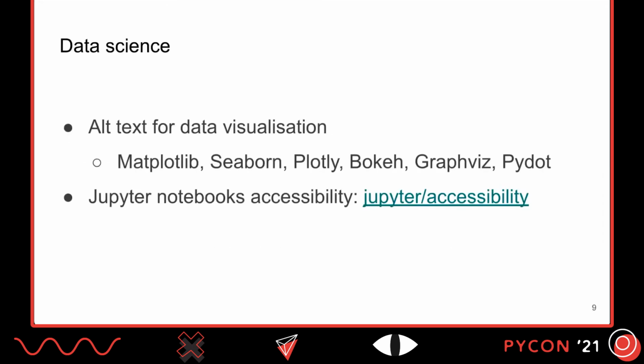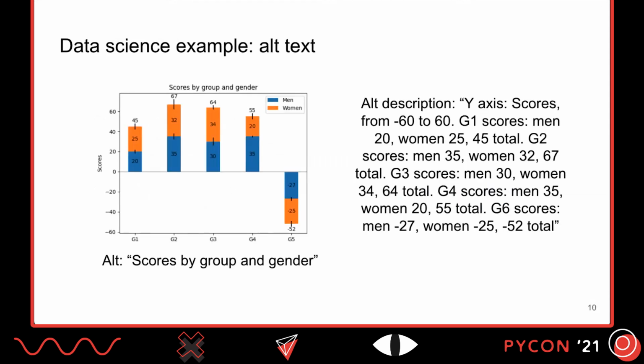So the first one is data science and alt text for data viz. As part of studying data, you will very likely have to visualize it at some point, and that might include producing images that you do want to be accessible to people who can't actually see the visuals. Of course, they might not get the whole interactivity and interaction. That might not be the point of your exercise, but just having some form of alternative text would be useful.